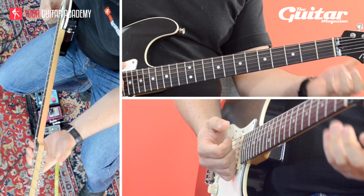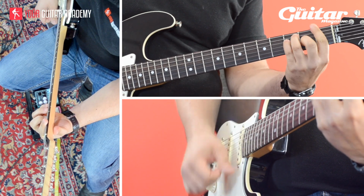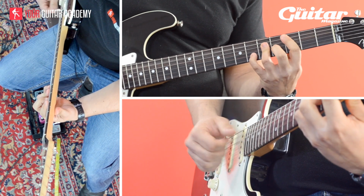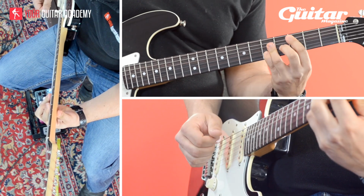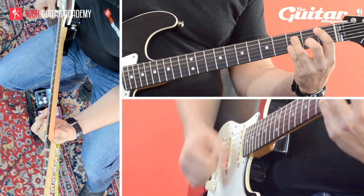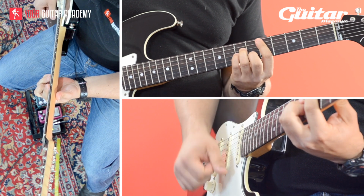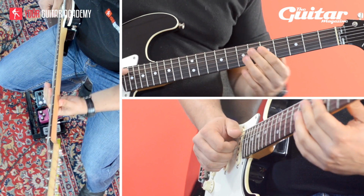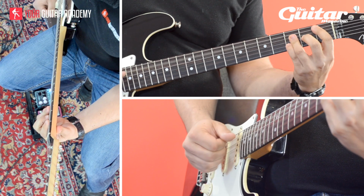And then we're coming down for the second half of the verses to an F. And then to a C. So we've got a C sus4 there. And then down to a C. And then to a B flat again. And then we've got a D minor. And then we're doing, which is basically B flat up to a C.